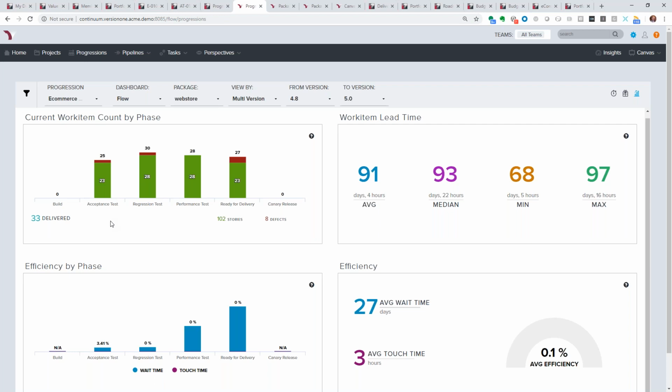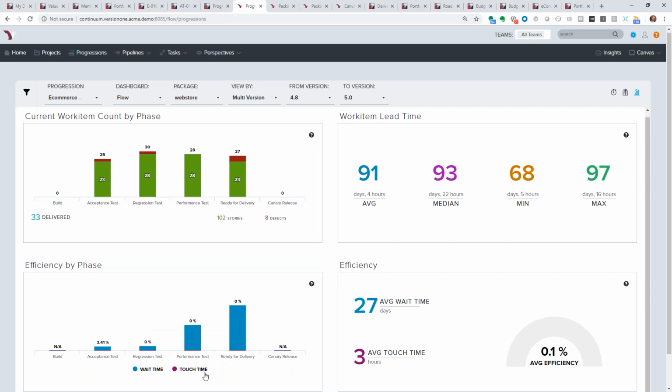In this case, we've got those different flows, and we can see exactly where all of the stories and the defects are. So the darker shaded one here, the red, that's the defects, and then we can see how many stories we have as part of this specific set of versions of work. We're tracking that flow, and we can also track the lead time and how long it takes us on average, and what's the minimum and maximum time it's taking us to flow that work through. This lead time will help us to improve upon that as we make individual changes and even track that work as we move forward.